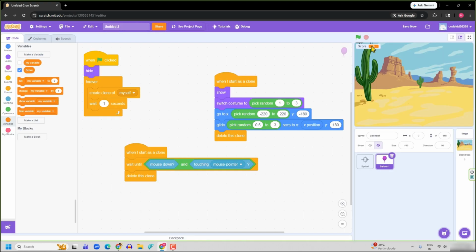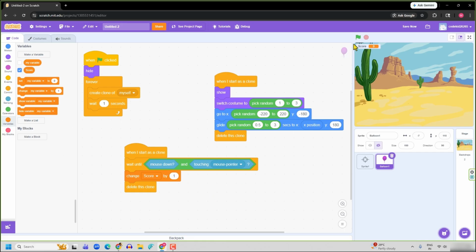Okay, so score is here. Now, when should the score update? When this happens, correct? When we hit a balloon. So I will bring in change my variable by 1 and change this to score and put it here.